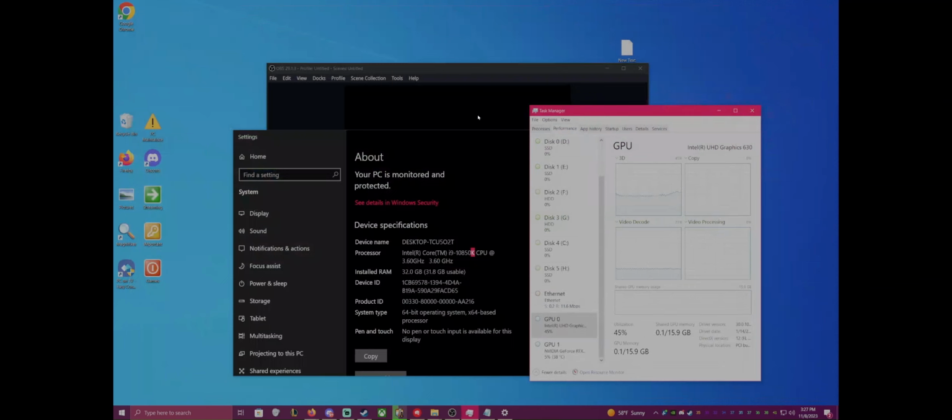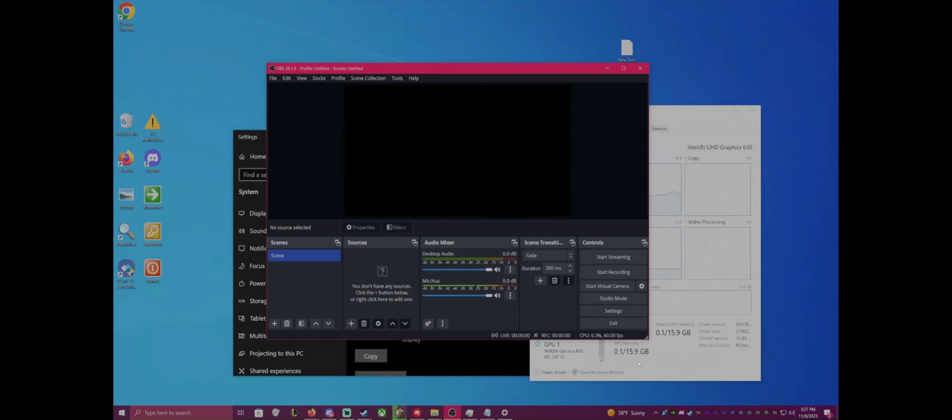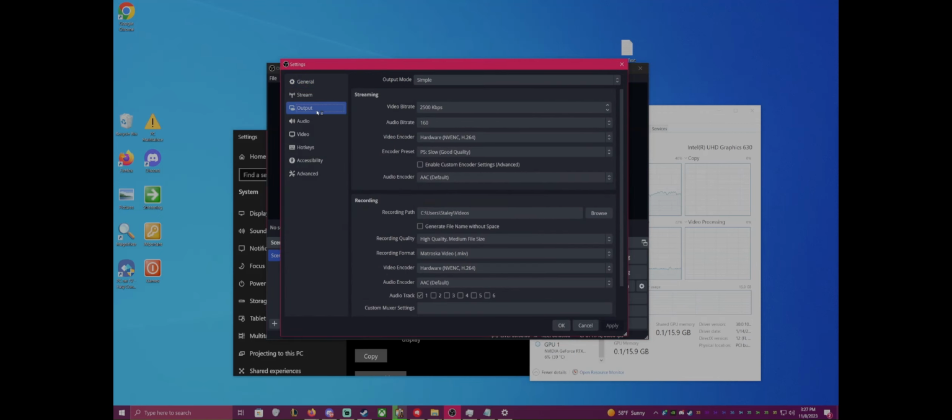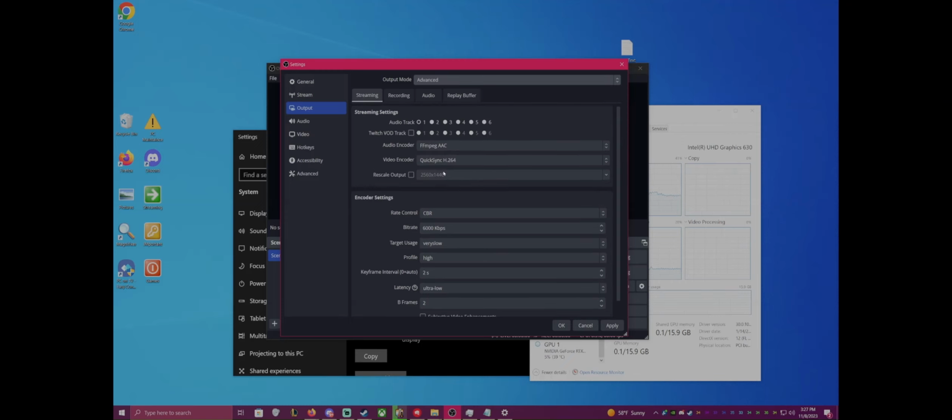So next thing, let's get into Streamlabs. I'm using Streamlabs OBS to actually record this video, but I'm going to use OBS just to show you. It's the same thing essentially. If you've looked at both of them, you know. Essentially, the one thing I want to point out, encoder preset, for whatever reason, the slower is the best quality. So slowest is best quality. As you're going down, it's less and less quality. But I do advanced. I'm going to put it on advanced.